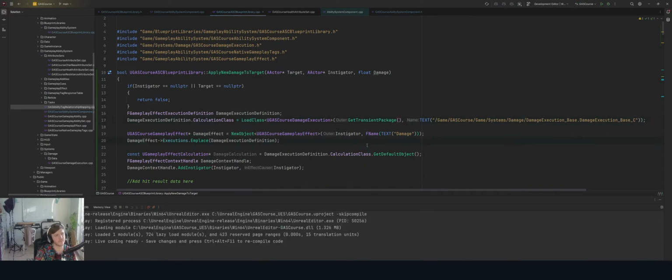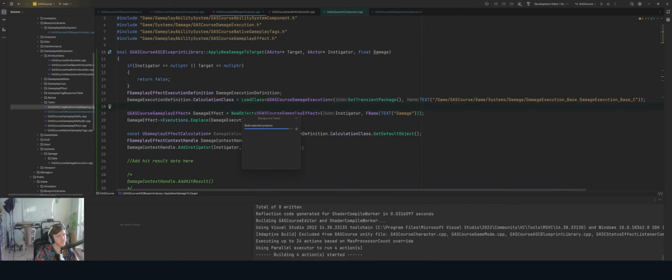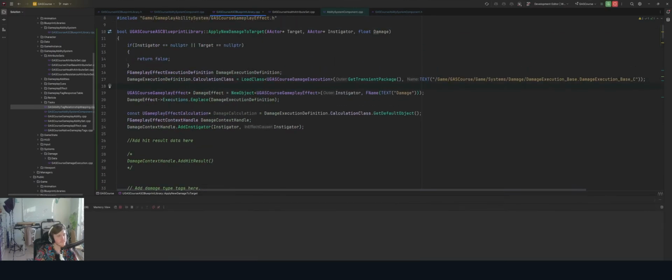Let's see. Because maybe it's a problem. Does the server have to construct this thing? I don't know. Let's see if just using get transient package does anything.